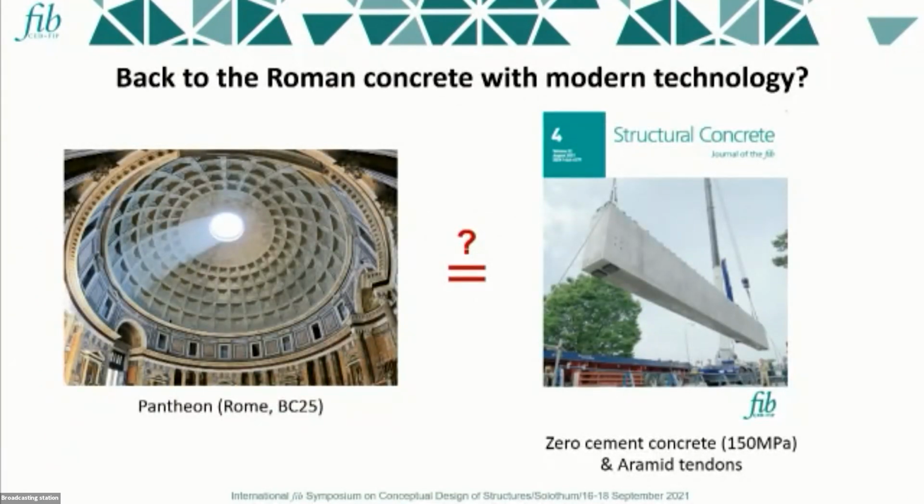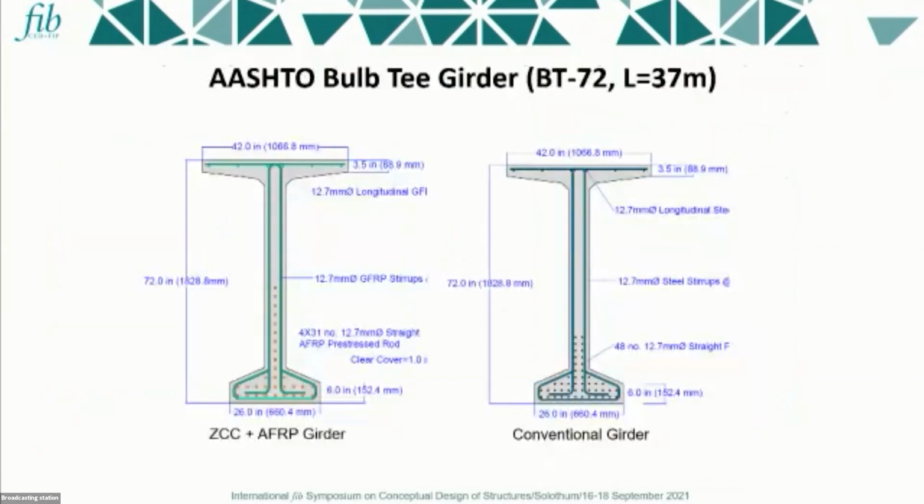I give you the one clue. We have R&D and zero cement concrete and with aramid fiber concrete. So this is the cover photo, then the latest new issue of the structure concrete. Please see only the photo, no paper inside, unfortunately. But we are writing a paper for the next Congress. But is it equal to the Pantheon? Nobody knows, because the plastic fiber is a very new material compared with the concrete.